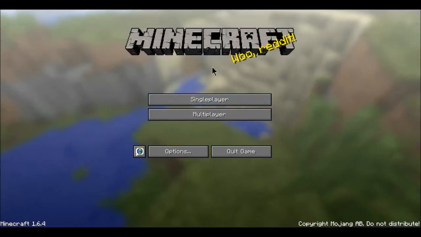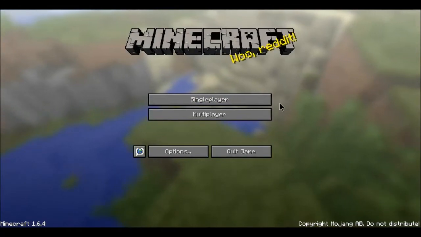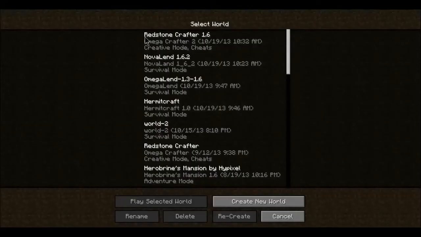So what we're going to be doing right here, we're starting on the title screen so we can select a world for this episode, and that's going to be Redstone Crafter 1.6. This is the very first creative test world I ever made on the computer. Technically this is a copy of it. This is the very first version of that world. But this one I generated in 1.6 snapshots to test out. This one was never used in 1.6 yet, so I'm just going to leave that one go.